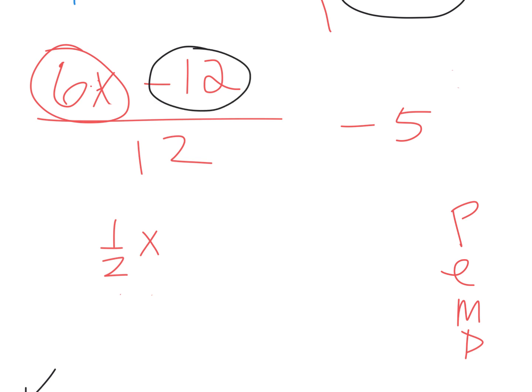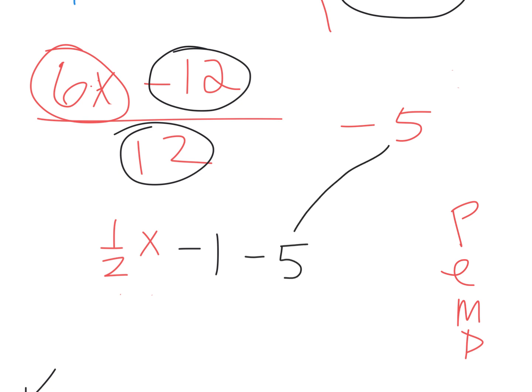Now we got to do the 12 divided by the 12. And what's that? -1. Good. And what about this minus 5? It's just still haven't done it yet because we weren't at minus yet. We were doing divide. We finished parentheses, we finished exponents, we finished multiply. We just did the divide. What are we left with? Add and subtract.